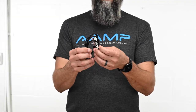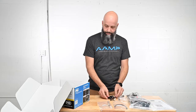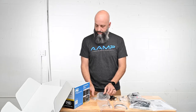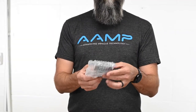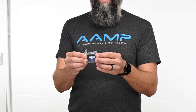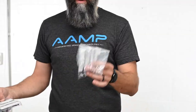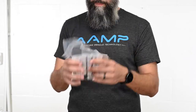This is our CAN bus connection harness. In some RAMs, we're going to connect this in behind the glove box. We have the chime module and mounting hardware. Our radio replacement module, that's going to communicate to the RAM, keep everything happy on the CAN bus. Our pack link module, which communicates between the radio replacement module and other modules. There's two small video adapters we have in here. These modules are going to plug into our main harness.